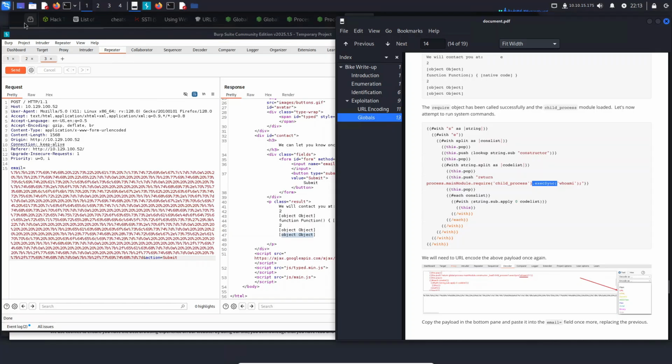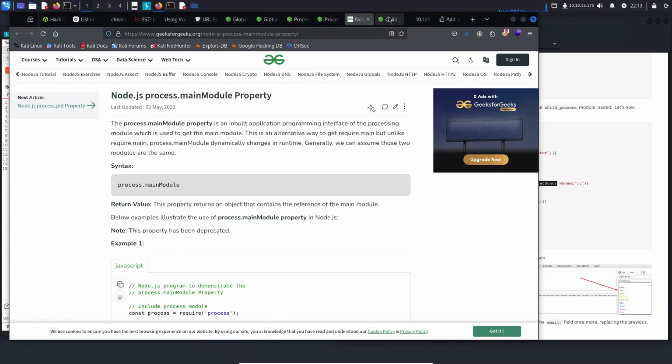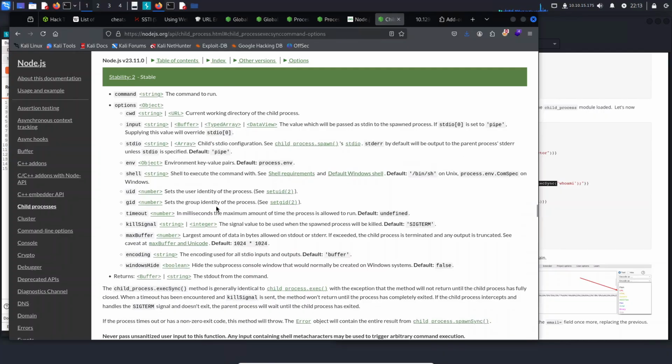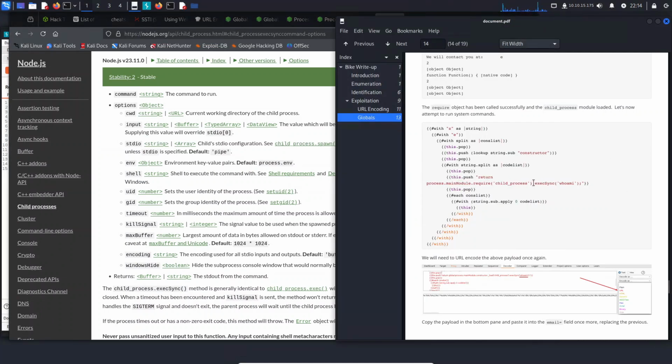And you can find out more about it in this doc. The child_process.execSync method is generally identical to child_process.exec, with the exception that the method will not return until the child process has fully closed. We'll proceed to run the payload as in the walkthrough now.